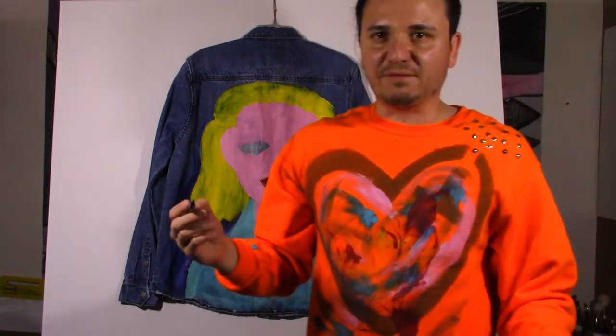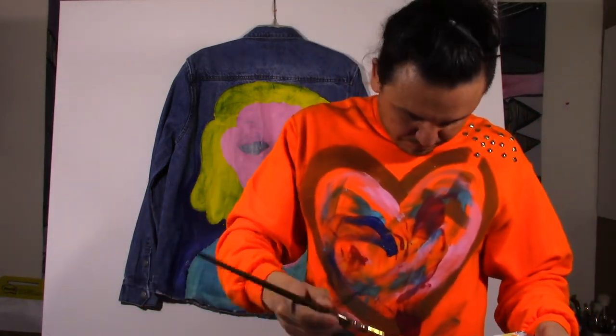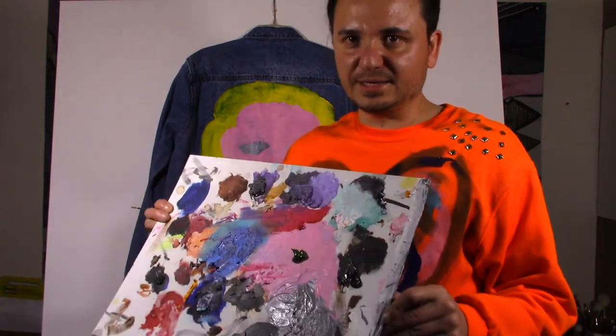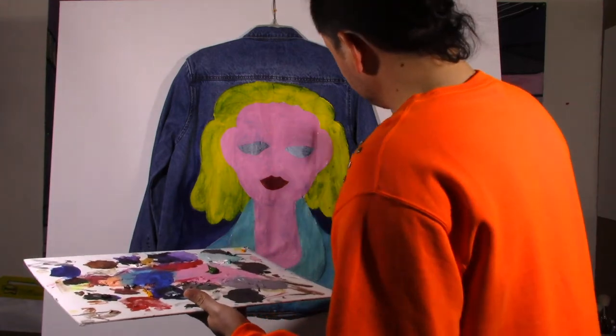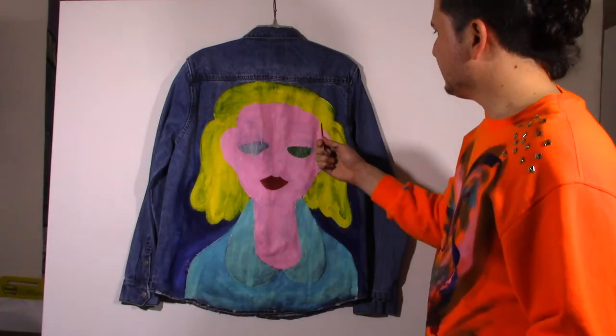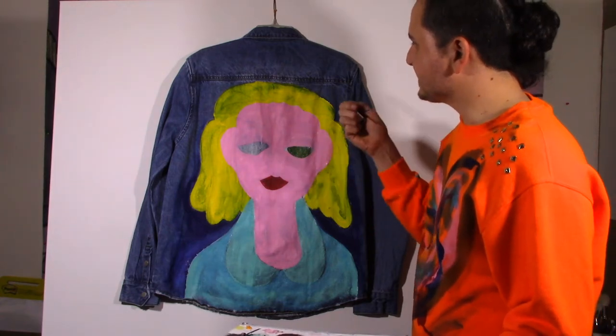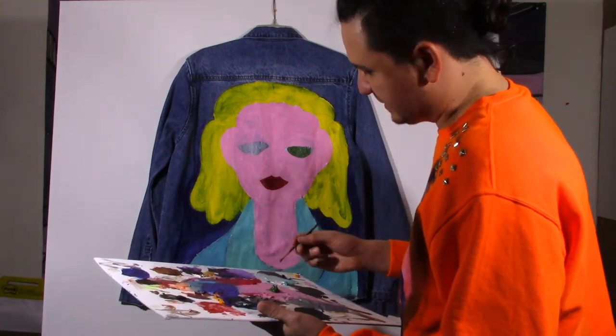And once again, I have leftover. So she's gonna have green eyes. A different brush, a very small one, because I need to be very precise. I thought I had lost the black in the eyebrow and the nose, but now that it's dry, it's coming back up so I can see it. Which is great because now I have a point of reference.